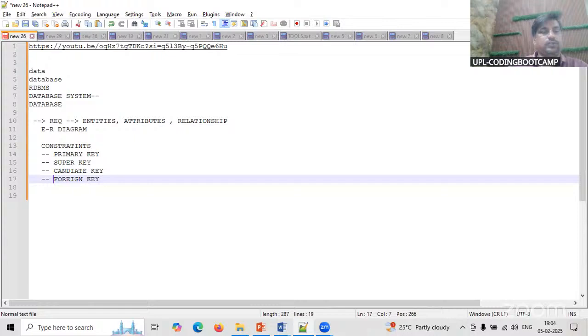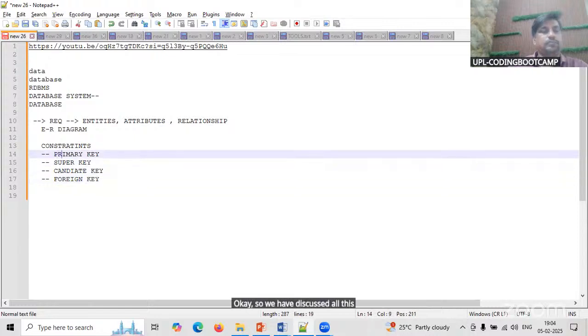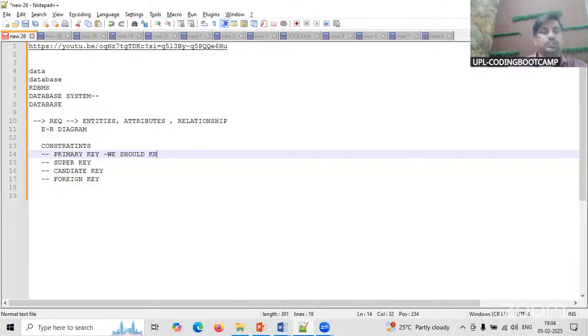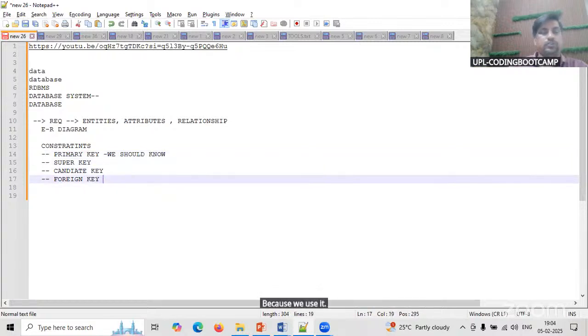We have discussed all of these, but prominently we use these. This is one we should know because we use it. Next, we are going to use this also, we should know.